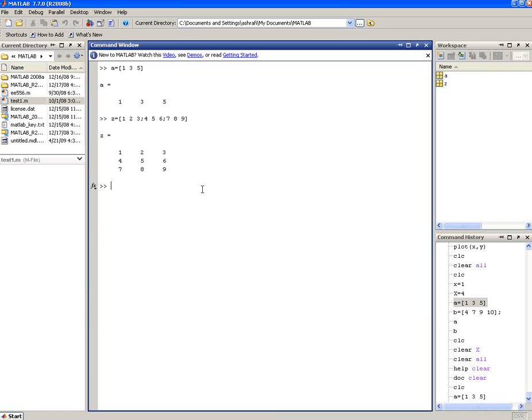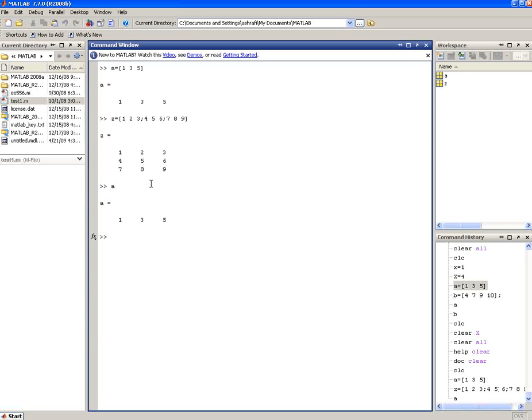Now, the next thing we should know about generating matrices is other operations that we can do. For example, let's consider A, which is a 1 by 3 matrix, or a vector, or basically a row vector.